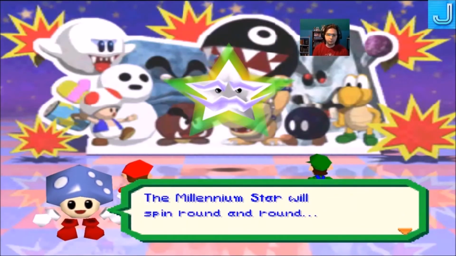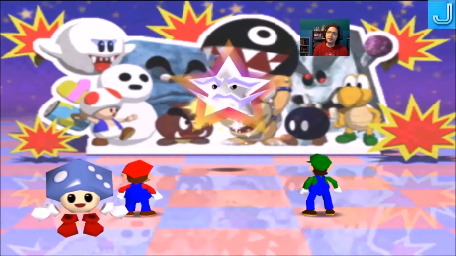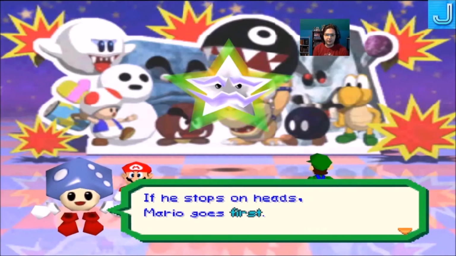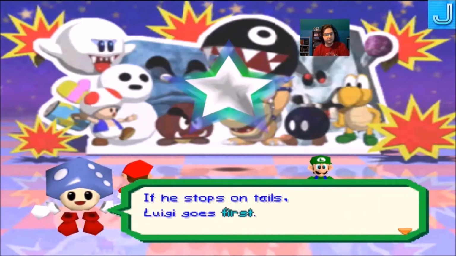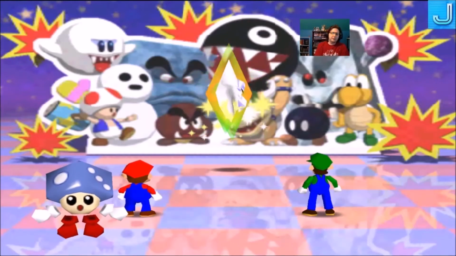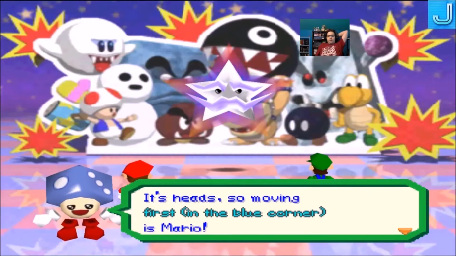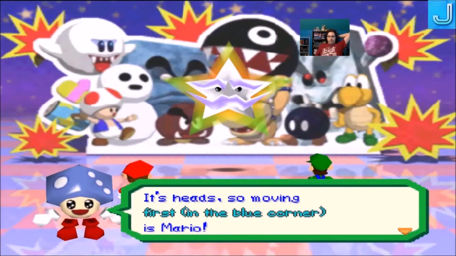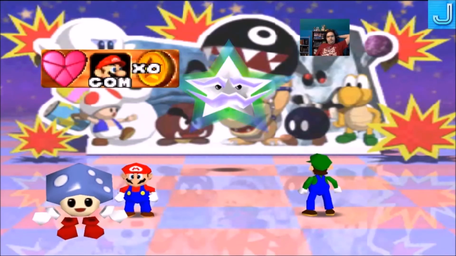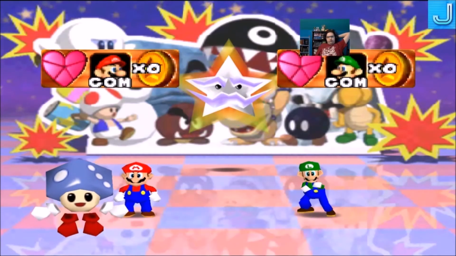The Millennium Star will spin round and round, and when he stops, turn order is decided by the result, heads or tails. If he stops on heads, Mario goes first, even if he's not playing. If he stops on tails, Luigi goes first. Okay, let the spinning begin! It's heads, so moving first, in the blue corner, is Mario. Yahoo! And moving second, in the red corner, is Luigi.